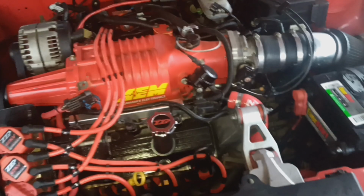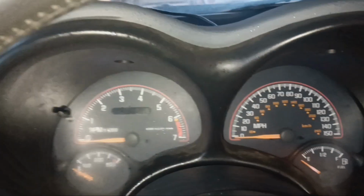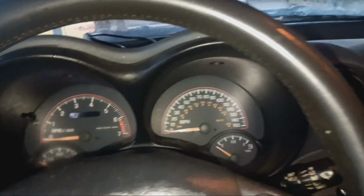But I still had the issue where, anywhere between 10 to 30 seconds after starting, the oil pressure or the fuel pressure just goes down to zero and then it stalls out. And I didn't start having that issue with this car until I changed the gauges out. I had changed the whole speedometer to one that had 111,000 miles instead of 250 or 260,000, whatever this one has. So I went ahead and pulled that one, the one with the 111,000 miles, and I just swapped it back out.